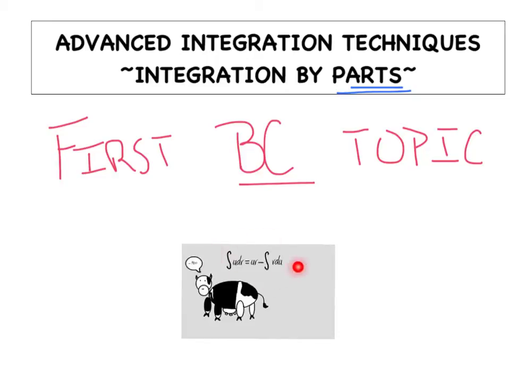But this is our formula we're going to use tonight. It's the integral of u times dv is equal to uv minus the integral of v du. Now, if that sounds like it was in Chinese, great. That's awesome. I wouldn't expect anything less. But we're going to dive in, and I think we're going to be pretty darn good at this by the end of tonight.